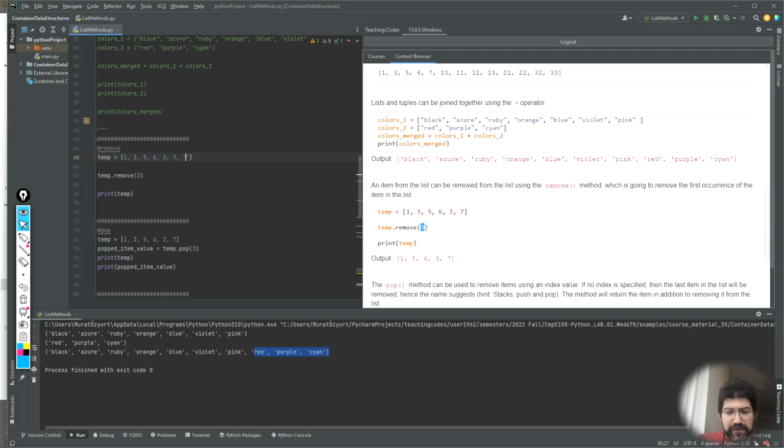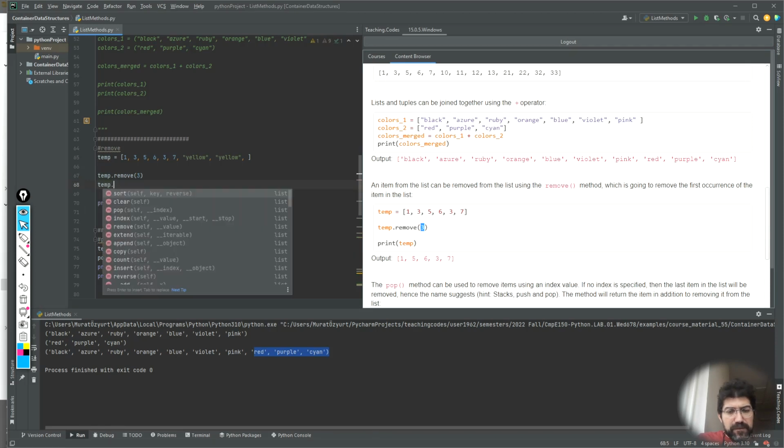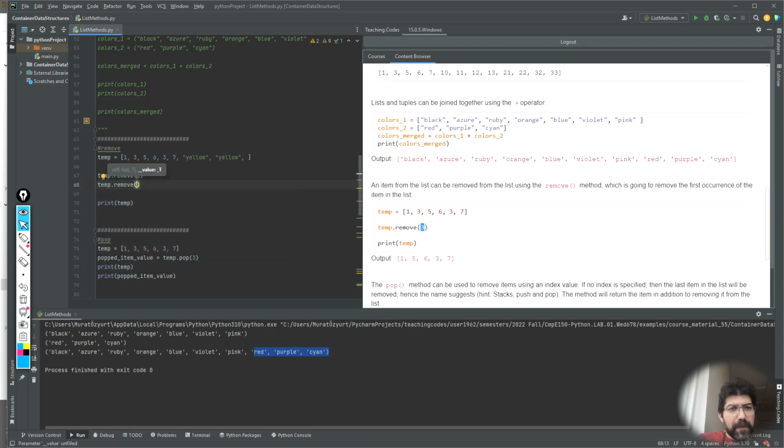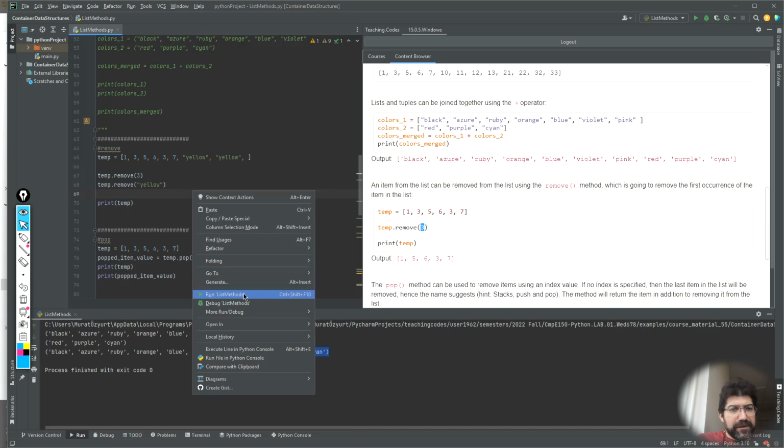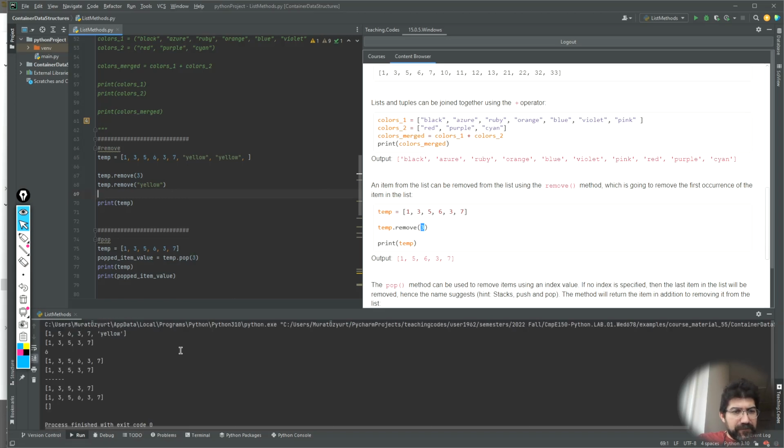Let me have the yellow string, and let me have another yellow string. So if I want to remove yellow as well, I have to simply specify it as a value to my remove method.